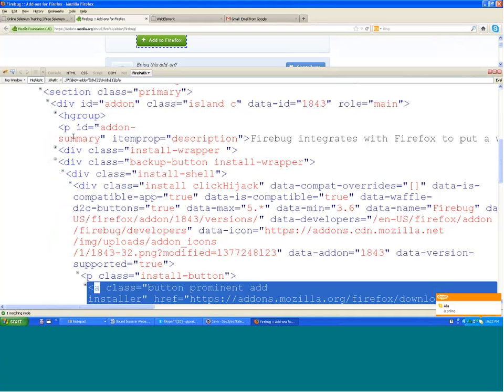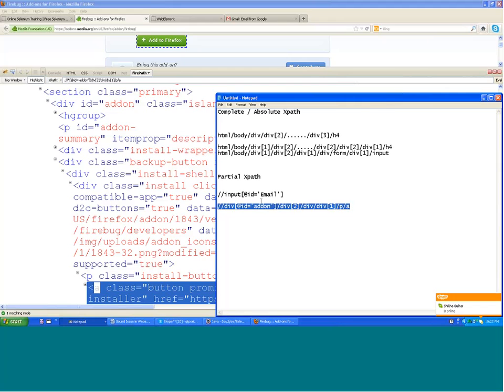Right? So this is the advantage. Okay, so FirePath will make your work very, very easy. You can get your own XPath this way. You can get the partial XPath. Using partial XPath gives you the advantage that even if the application changes tomorrow, there is a less probability. There is a probability, but there is a less probability that your XPath or identification mechanisms used in the code will change. If there is a complete overhaul of the page, all the things in the page are changed, then obviously the XPath will change, everything will change. But minor changes to the page will not affect this kind of XPath.